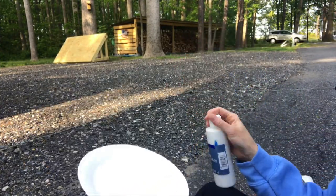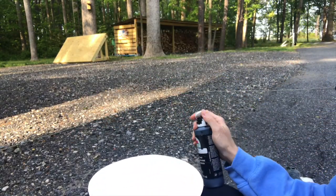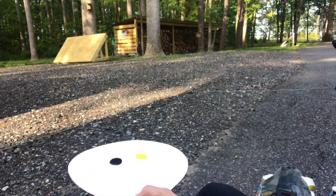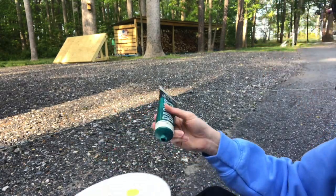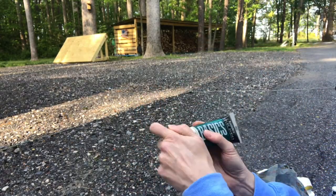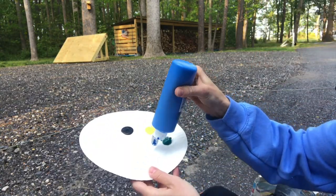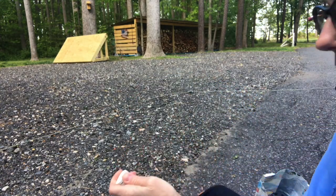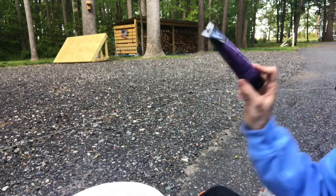Now I'm going to pause the art creating for a moment and get my paint palette set up. I'm opening up my little jars of paint and putting a small pile of each color I think I'll need. So far I have some white, black, yellow, green, and I'll add some blue to the mix — hey, that blue matches my sweatshirt — and then maybe some brown. I don't think I'll need red or purple.